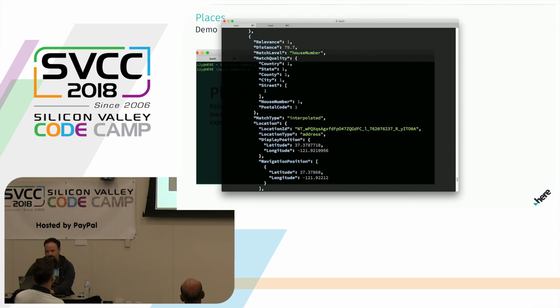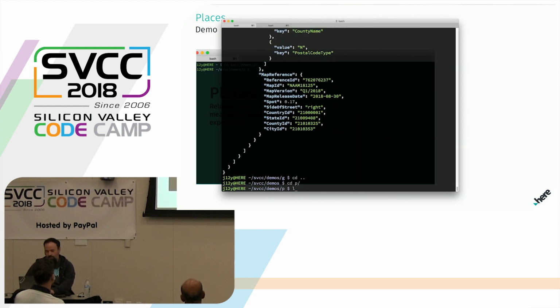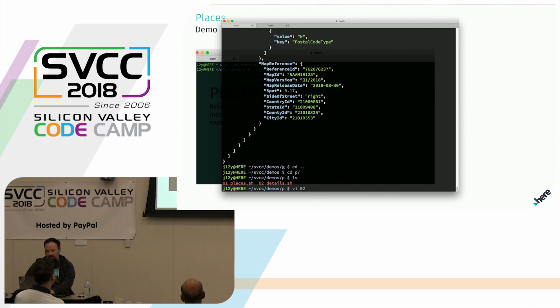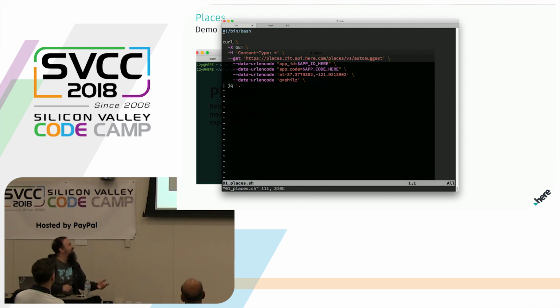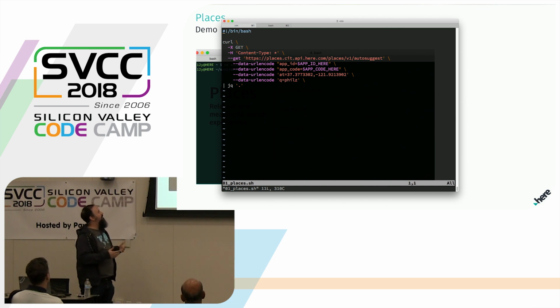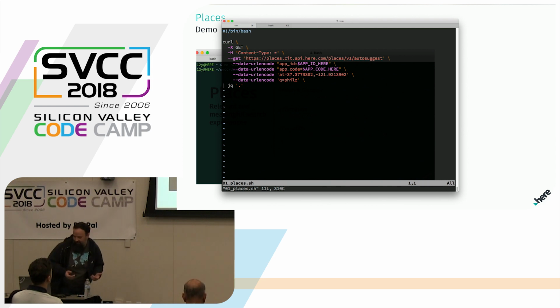So if I jump over to places, again, it's a slightly different endpoint being queried, but again, the app ID and app code pattern. You start from some position, so it's again searching for places within a particular vicinity. So if I'm looking for fills because I need a fix this afternoon, somewhere around that coordinate, I can run a query like this.